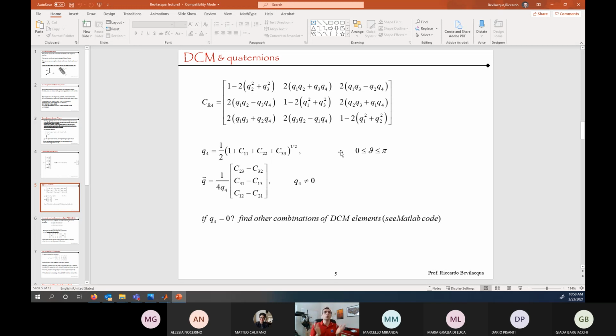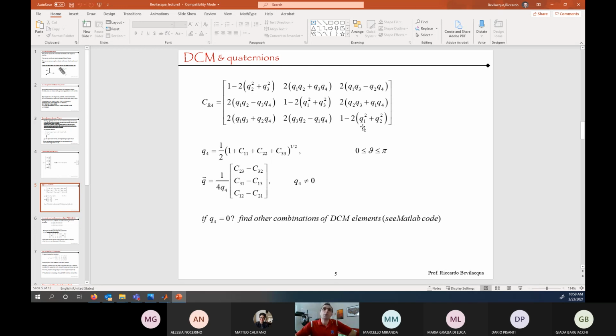So you start seeing that there is obviously a relationship among all these different representations. Obviously, they are just different coordinates. You can always go from a system of coordinates to another one. And you do that always going through the DCM. So if I give you Euler angles, 3 to 1, and I ask you to compute what are the quaternions that correspond to this orientation, first thing you do is you compute the DCM. And then the DCM is what it is. It's a matrix of 9 numbers. And that matrix can be used in many ways. And one is, well, now I want to back out the quaternions. And these are expressions to do it.